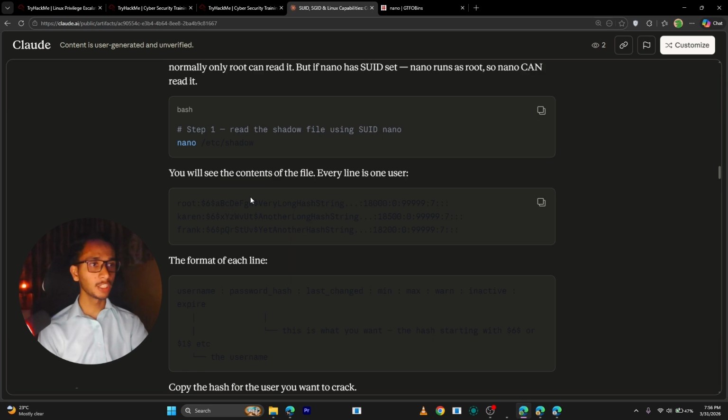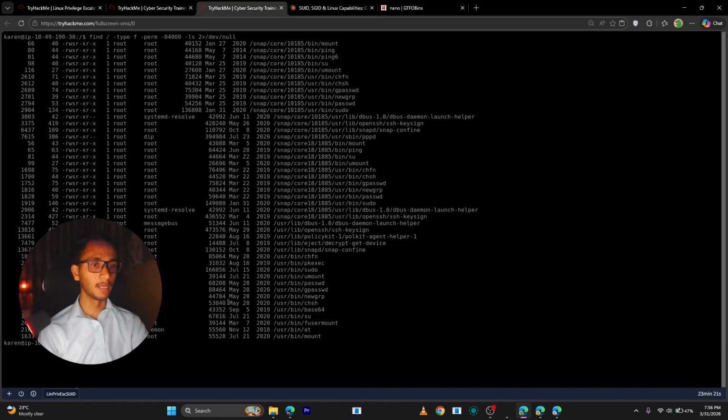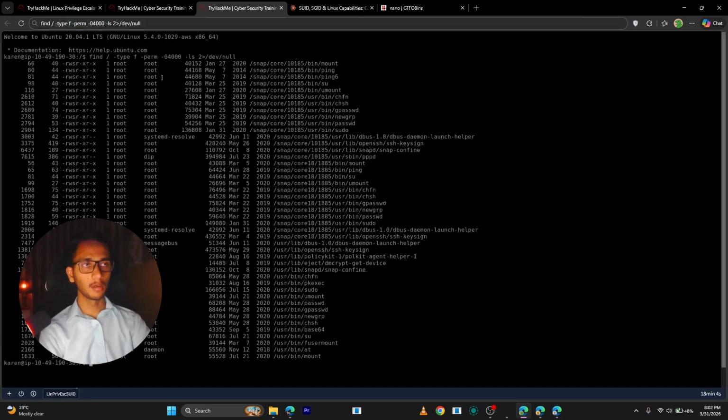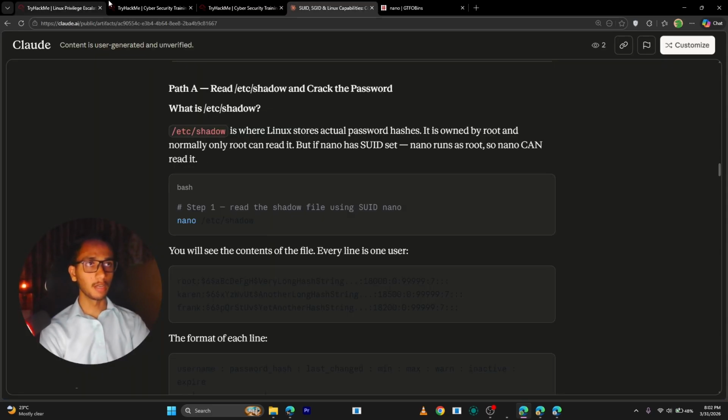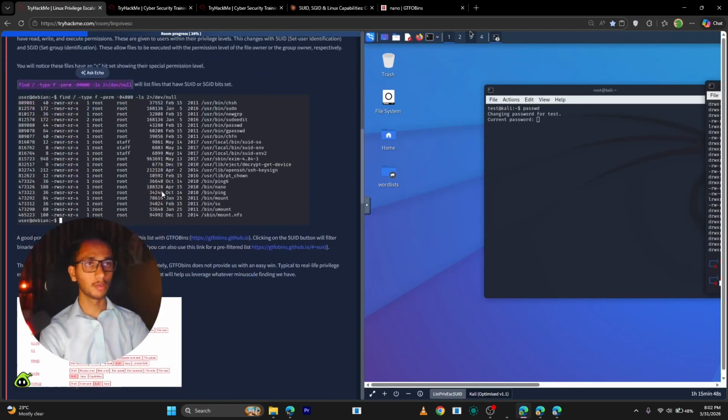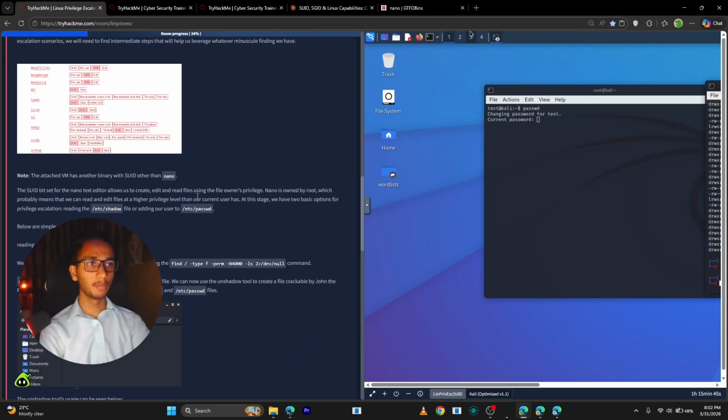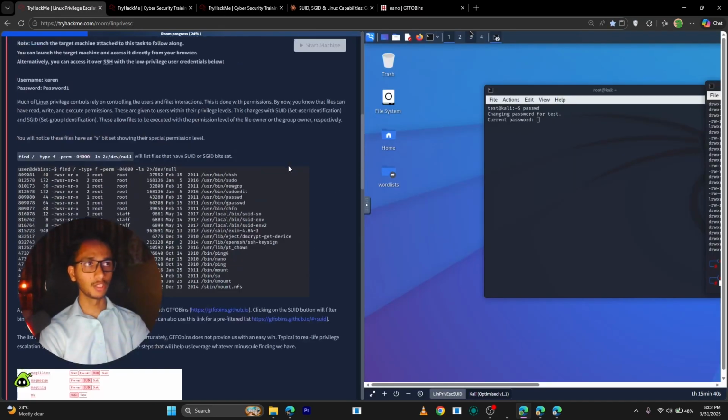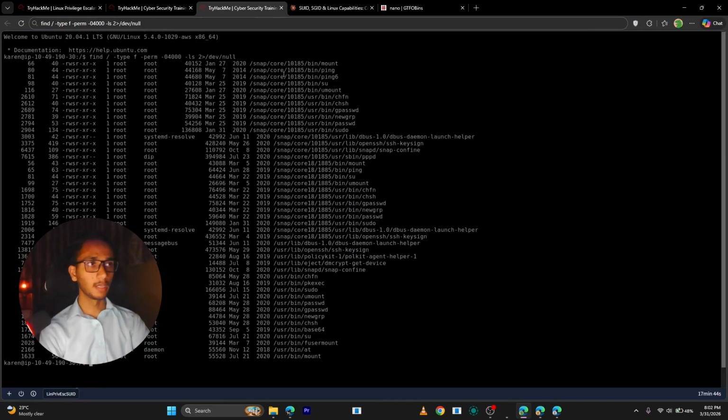And how these password hashes can help us, let me first go here and run this command. Okay, so I went over here and did this to try to find all of the programs that have the SUID enabled. But in this guide, and in this TryHackMe machine, they were telling me that we will be using the nano program. This is the exact same machine you can see I'm using, and I actually don't see the nano program over here with the SUID enabled.